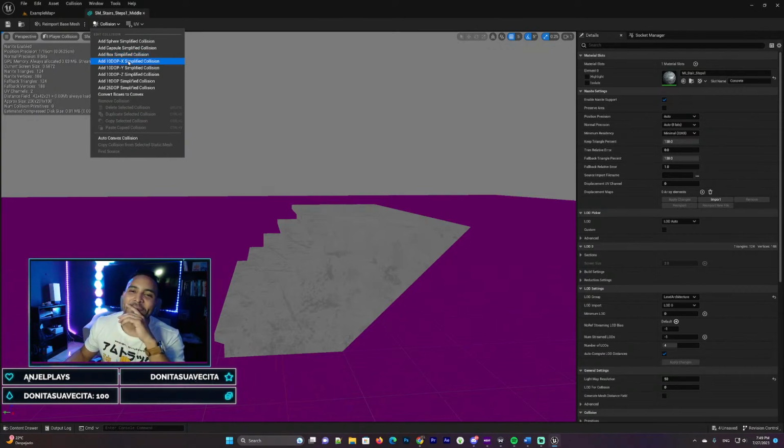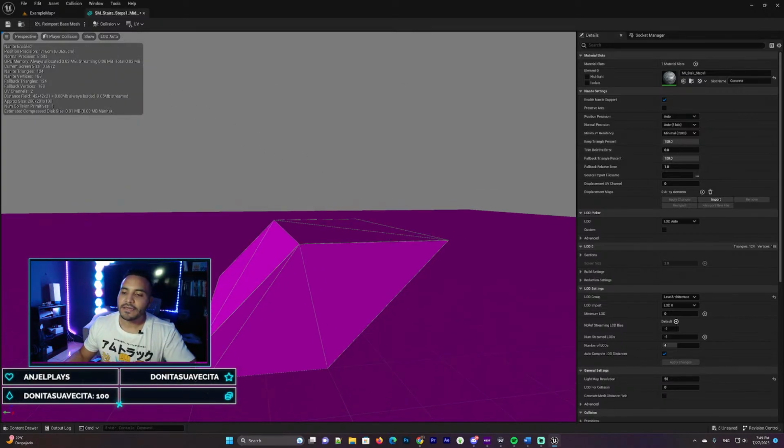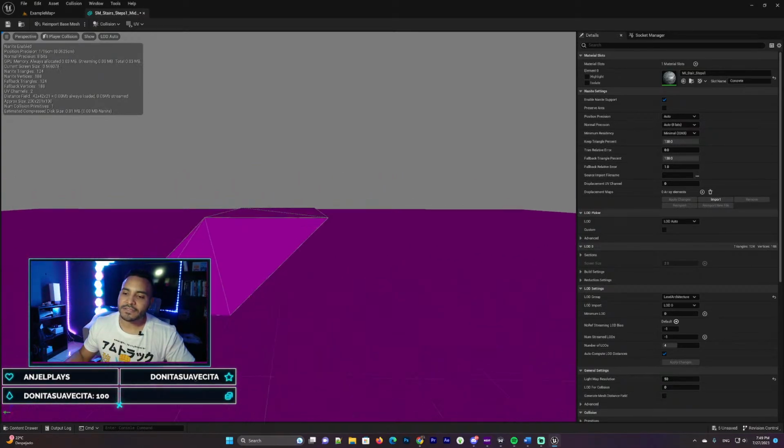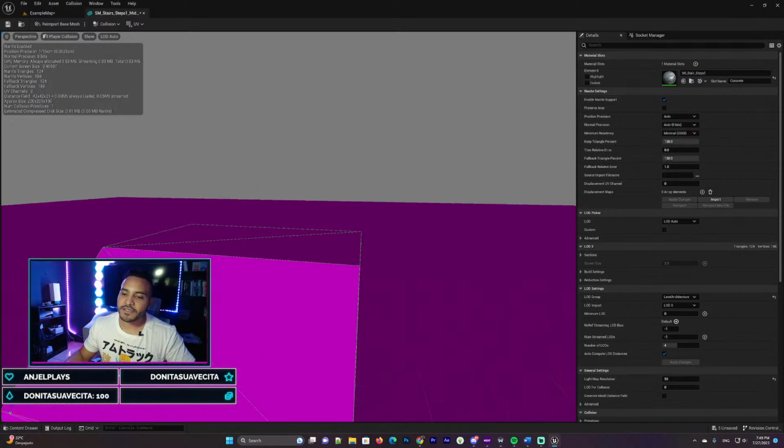We can do that. So we have different options to create some simplified collisions over here. We can do it on the X-axis, the Y-axis, the Z-axis, or we can add 26 faces for a simplified collision. We can try that. And this is going to use 26 different lines to create a simplified collision.